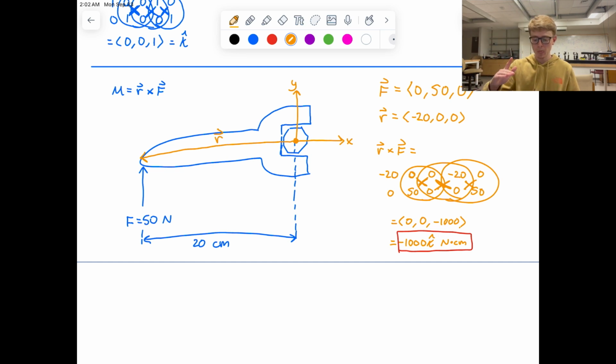So one more time, this is going to be R, that's the first vector that I'm crossing. Then the second vector that I'm crossing, in this case, is F. It's going to be these three fingers. I line those up depending on my problem. So in this case, I take my right hand, R, I point that this way. F needs to go this way, so I got to flip my hand around. So R is going this way, F's going that way, which is what we want. And my thumb's pointing down, so now I know that my result is going to be in the negative k-hat direction. Okay, so that is a quick note on the right hand rule.